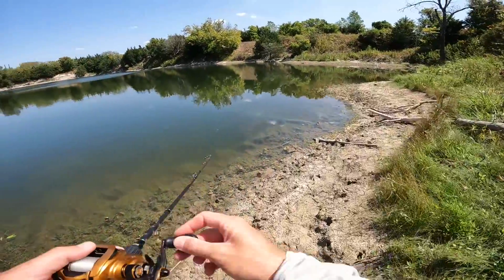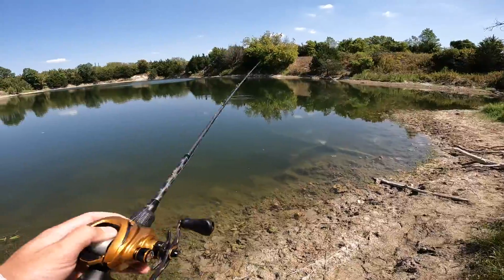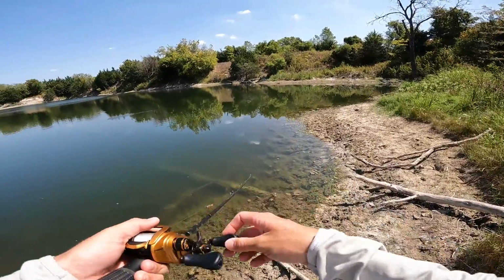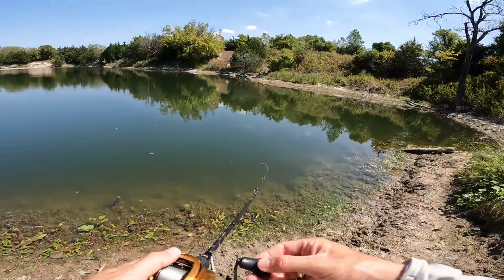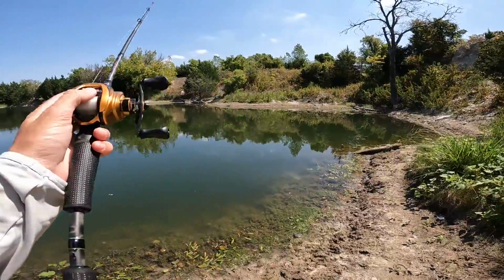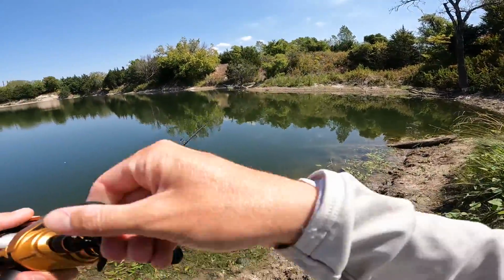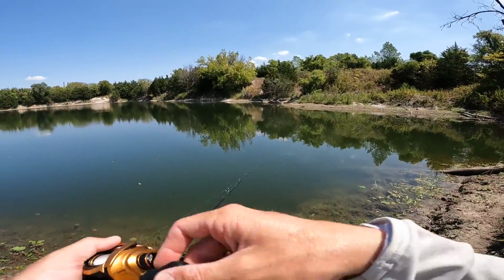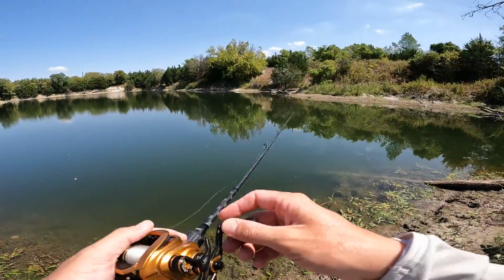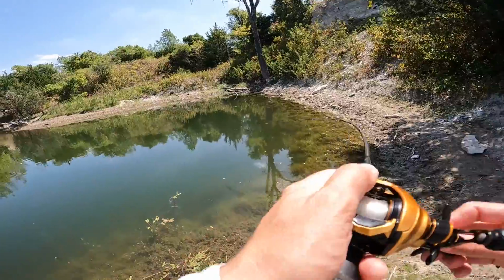I'm gonna quickly walk down this bank, finish covering the pond with a reaction bait, and then I think it's time to slow down, as is usual for this time of year, at least down south here in Texas. I think some places around the country right now, fall is making its first progression. You can start throwing reaction baits, and all the fish are shallow, feeding on crawfish and baitfish. I don't think that's the case here. So if we don't get a bite here on the corner, we'll see you guys when we're rigging our mega worm. Oh my gosh, on the fall, on the fall.